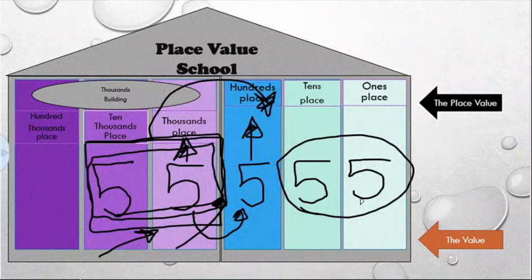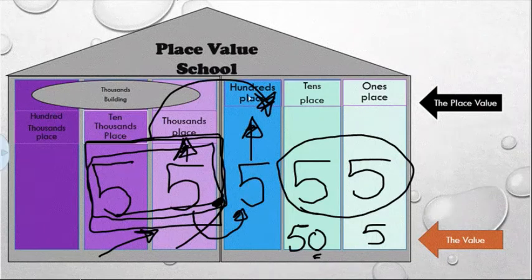55,555. Super. Okay. But can you tell me what the difference is between each digit here? All of these digits are 5. What is the difference between them? Teacher, the value of each digit is different from the other one. Okay, so what is the value in the ones place? It's only 5. What is the value of 5 in the tens place? 5 tens mean 50. Look, 5 tens has just 1 zero.